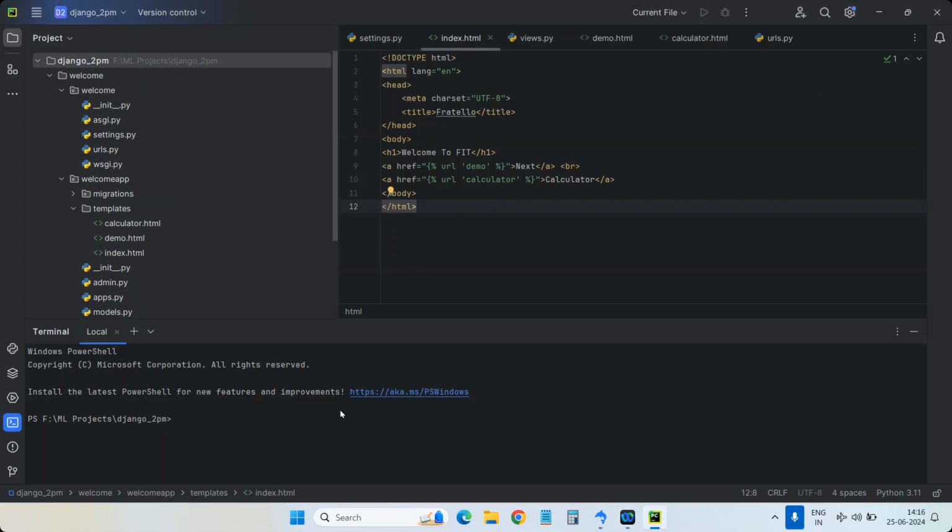How to open our previous project: simply you can type python manage.py runserver.